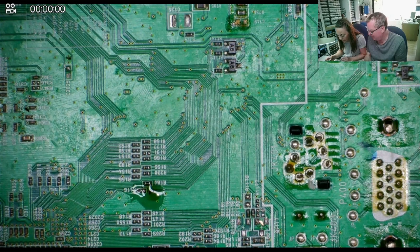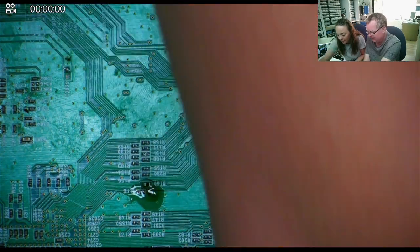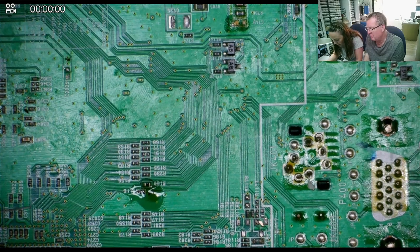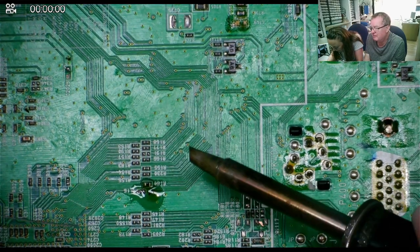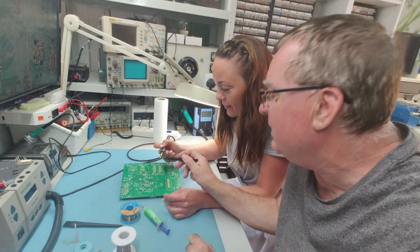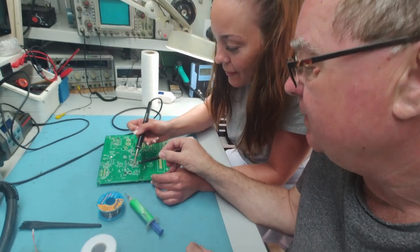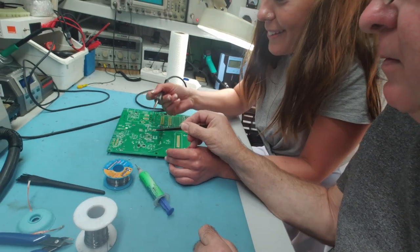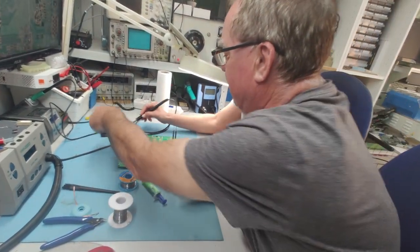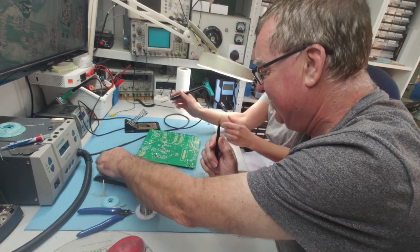I'll just put the soldering iron there for you. Flux. Soldering iron and a bit of wire — or solder, as it's called. Get a bit on one end. And you may find the same thing happens — it comes off. Yeah, it's already off. Have a look on the end of the soldering iron — can you see it? Stuck to the end? This is the wet sponge in here, so you can just wipe the soldering iron clean on that. So that's a tiny one. Let's do a big one, and then we'll try the tricky thing — which is putting things back on again.